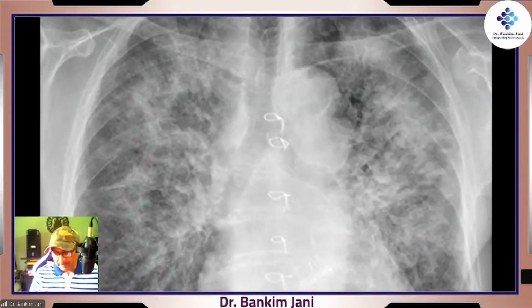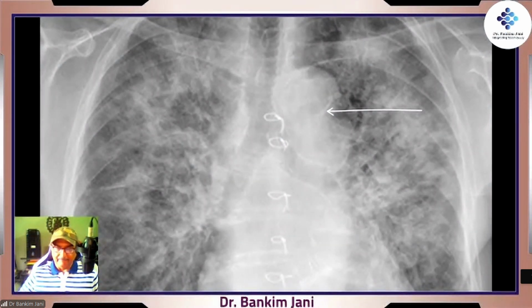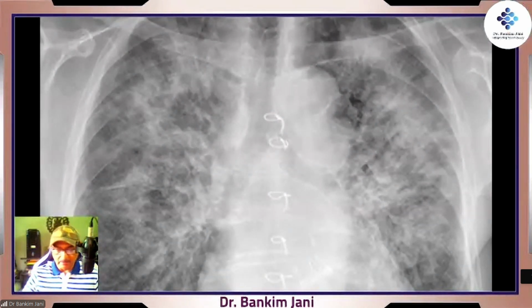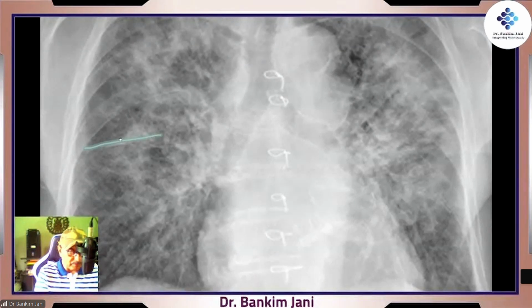Similarly, there are some very interesting things. Can you see this white line? See, over here. I'm talking about this line. Can you see that? Right. This is the aorta. There is calcification in the aorta. Right. Aged patient. See the septum. This is the septum, crystal clear. Septum has been calcified.